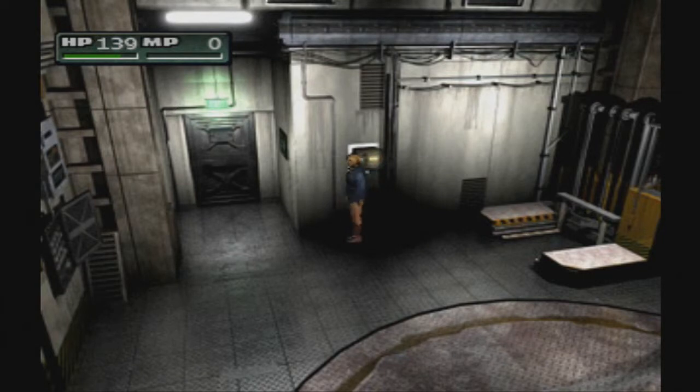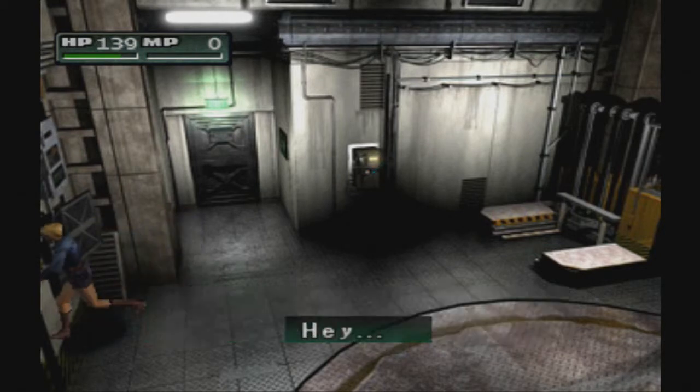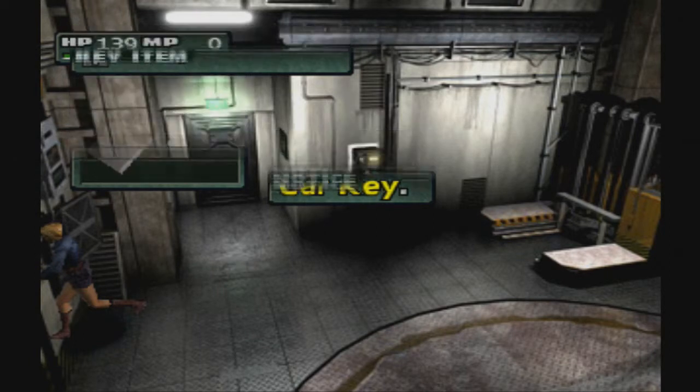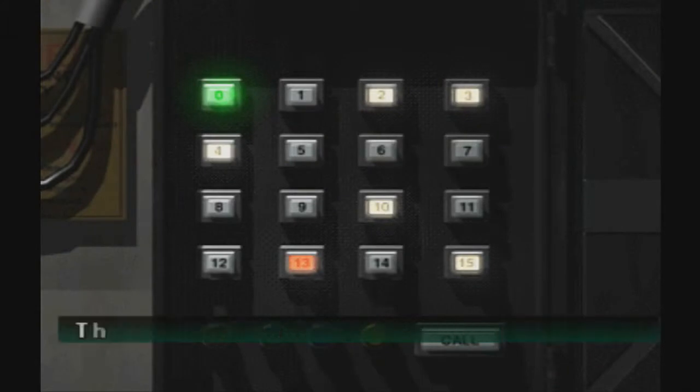In the last episode, we went into the shelter, and now we're down here in the parking lot area. So, control panel for the powered garage system. Hey, someone left a key here. Got a car key. It's an electric car key. So, let's examine the panel again. The lamp is on. The panel seems to be operational.